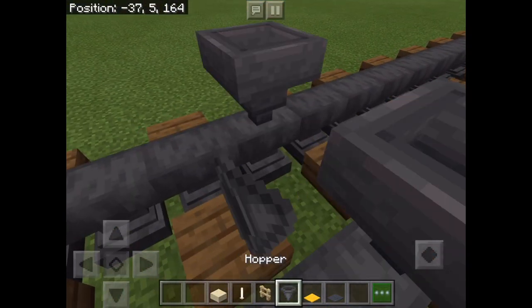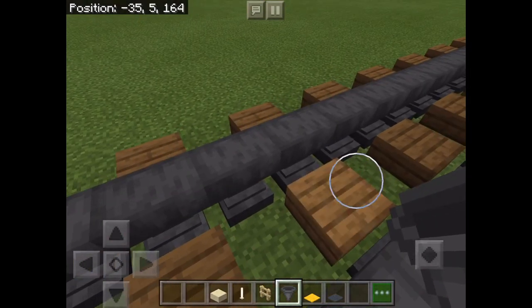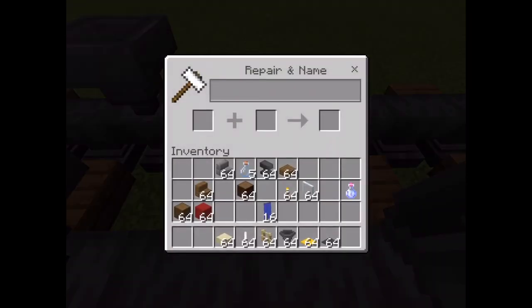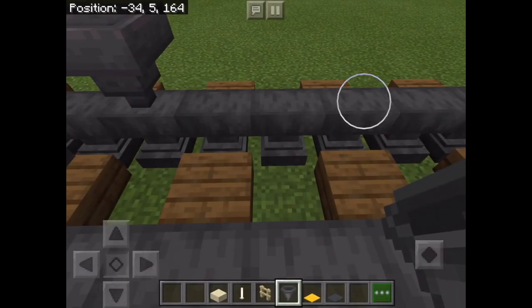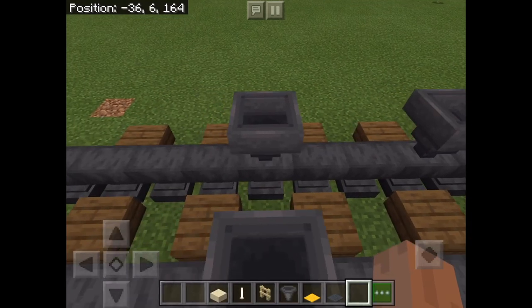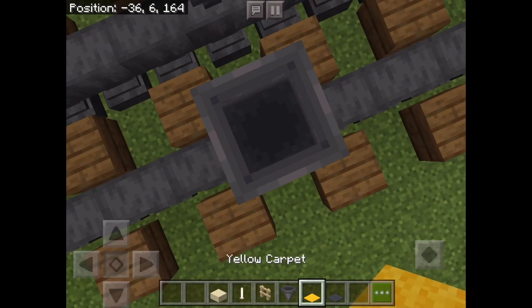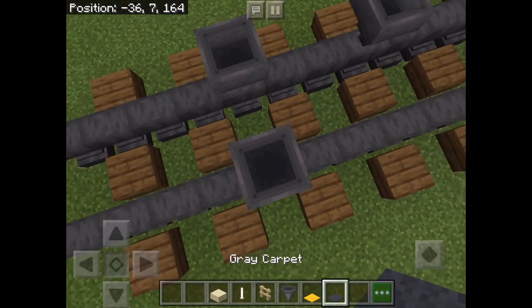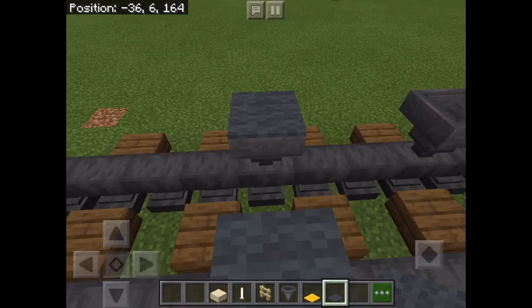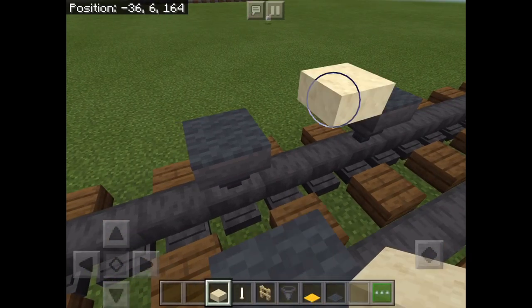So place two hoppers right there. Then you want to go over here, go two blocks away. Sorry, I forgot to crouch. Alright, so go two blocks away from there, and let's fill the top of these with gray carpet, like so. Then grab out your smooth sandstone slab.